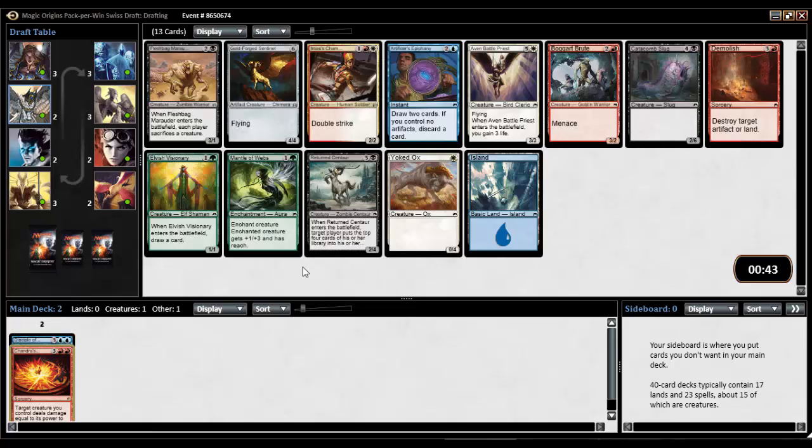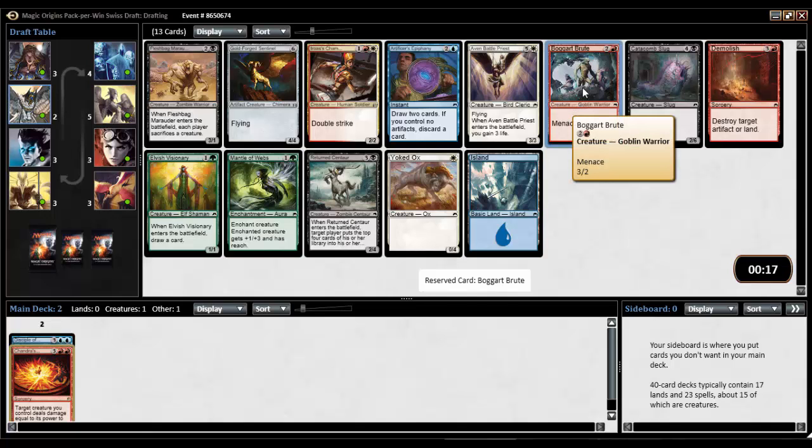All right, no rare, so we get to take whatever we want. So we're red-blue. Best card in this pack is probably Iris's Champion, but we don't necessarily want to be red-white right away. Fleshbag's quite good. Boggart Brute, we've already got a red card, and we have to play it. So I think Brute is going to be what we take here, just because it's going to be the most playable in what we end up with. So Boggart Brute.